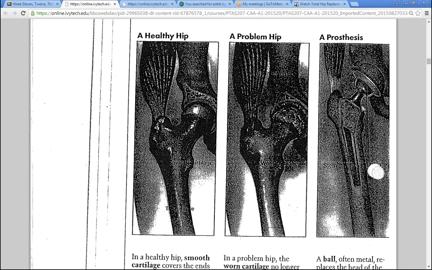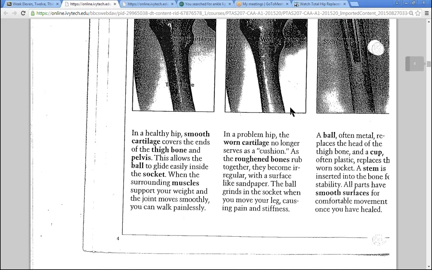You do see a little bit of a deviation if you look at the gluteus medius muscle, which is running directly superior from the greater trochanter in each of the pictures, and you do see that it's a little bit less defined in the third picture because, in the posterior lateral approach, it is actually cut into and separated in order to put the prosthesis in. And that lack of gluteus medius is one of the reasons we have to watch those precautions, because that lateral soft tissue support on that side of the hip is missing now.